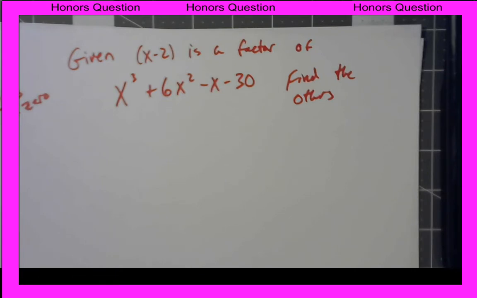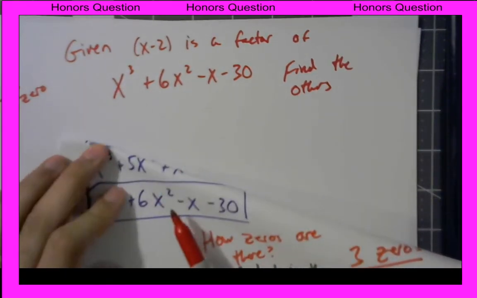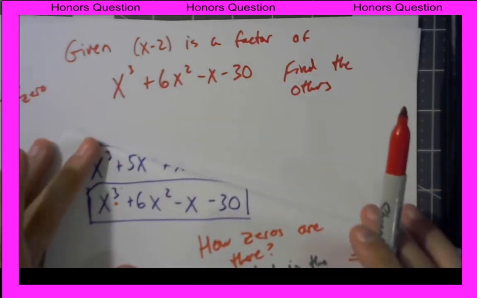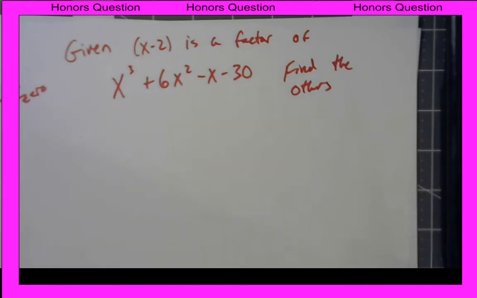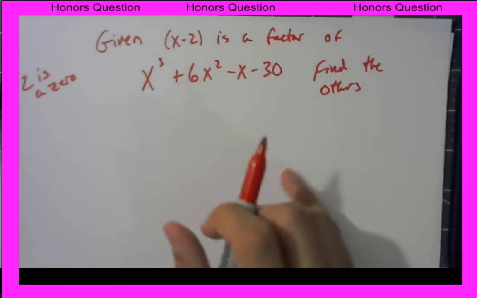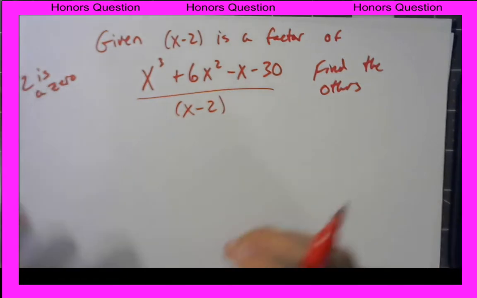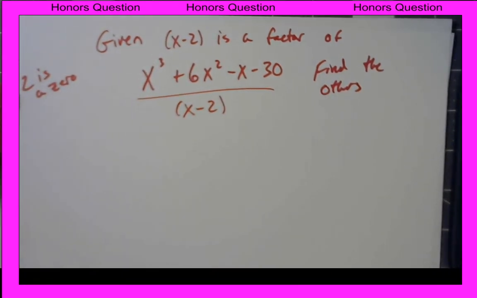this problem is going to work really well with one we just did. This is not on purpose, but as you can see, former Mr. Goodrow and current Mr. Goodrow are thinking very much alike. So to find the rest of these, knowing that x minus 2 is a factor, we're just going to divide this whole thing by x minus 2. I'm going to do synthetic division, just because I think it's easier.